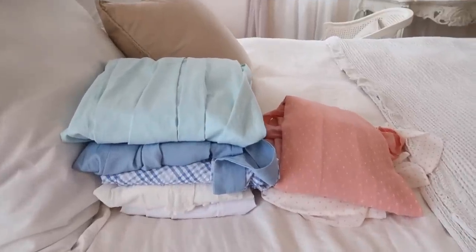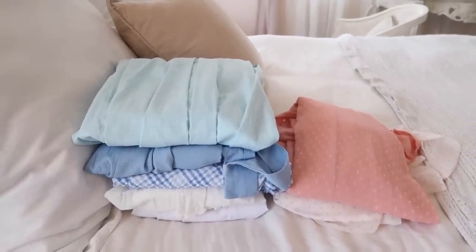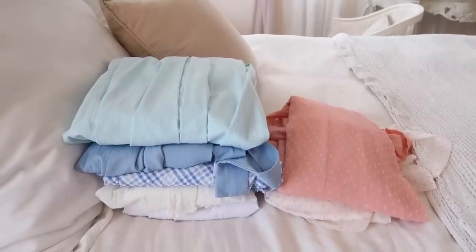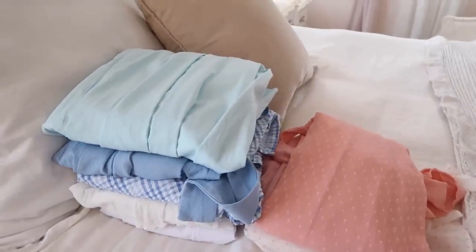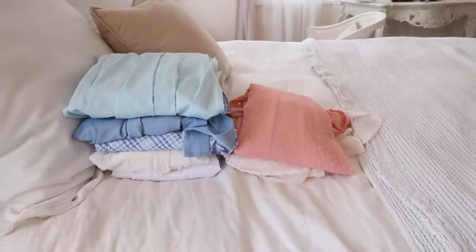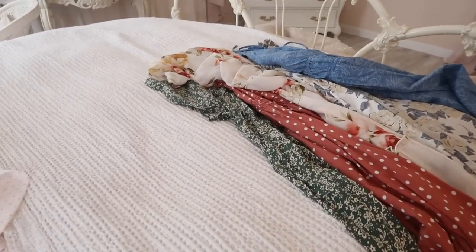Now I am going to take down all of my bins and really be ruthless when it comes to, you know, am I going to wear that dress anymore or should I sell it? And then also there might be some more colors that I can take out that would be appropriate for this season and so on. So that's what we're going to do right now, just really sift through all of the off-season stuff and switch things out and also decide if I'm going to sell those pieces.